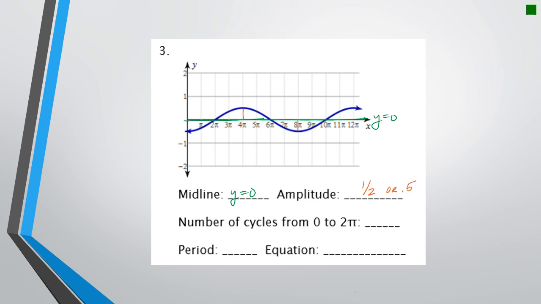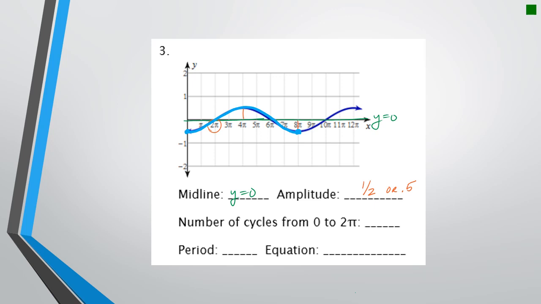Number of cycles from 0 to 2 pi is a little bit tricky because here's 2 pi and that's not a full cycle yet. So it's going to be a fraction. So in this case, I think it's easier to figure out what one cycle looks like. And then from there, we can divide using our little formula. So this one, when you look at it, I think it actually looks more like a sine graph than a cosine graph. And what's going on here is that your cosine graph is actually reflected. So I'm starting here, and instead of it being a U, it's kind of like a hill. So it's the cosine graph, it's that U, but it's upside down now.